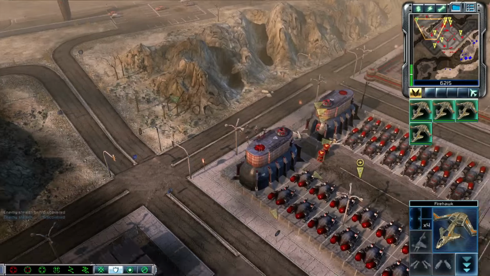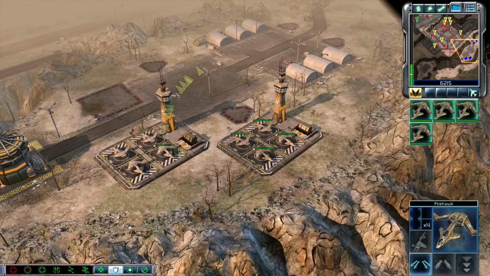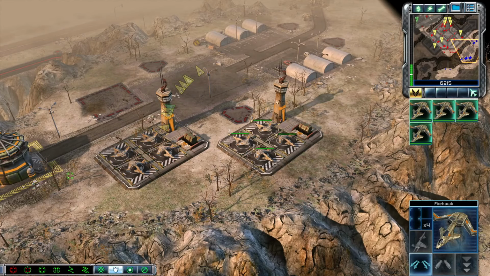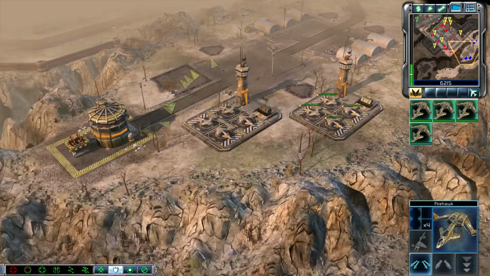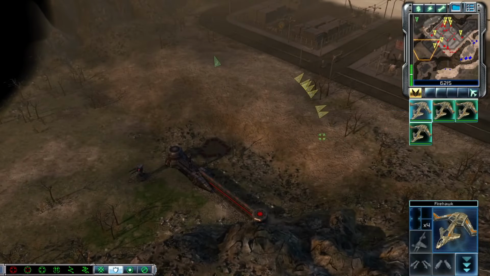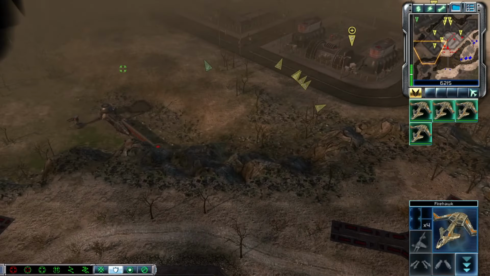See, a majority of their forces should already be out of commission. We knock out the production, that means we're set. All right, everyone's up. Let's see what they have, because it looks like they're still producing vehicles from somewhere.